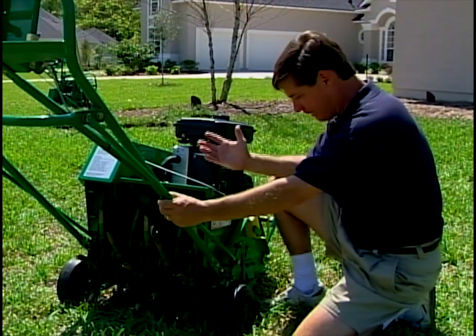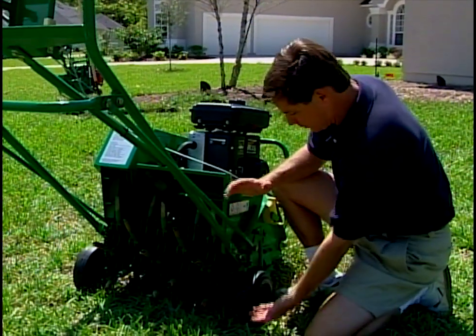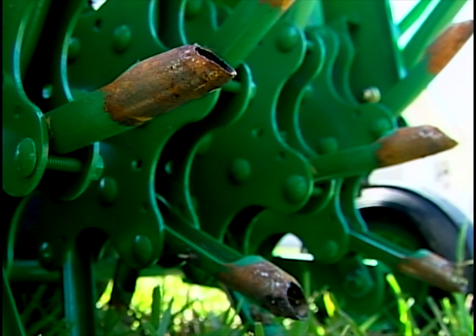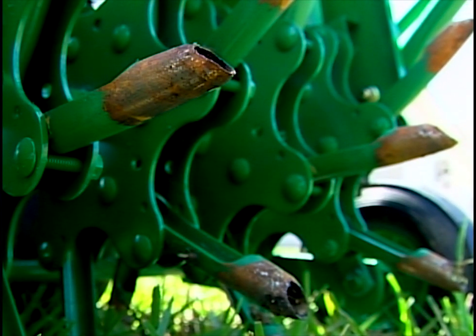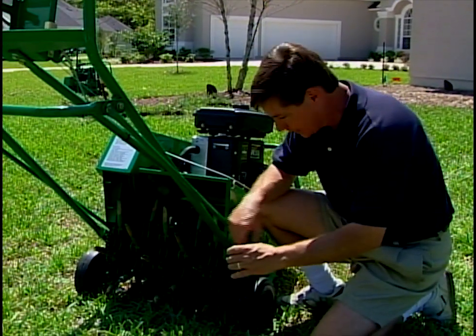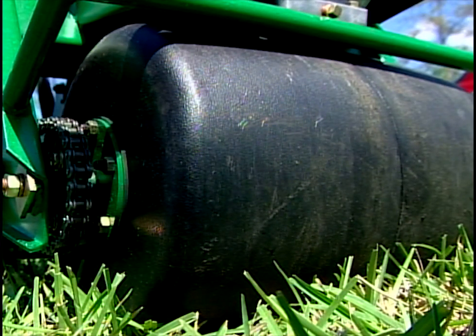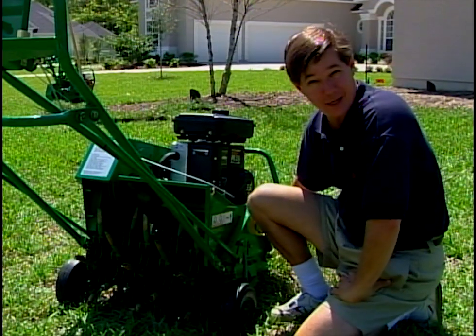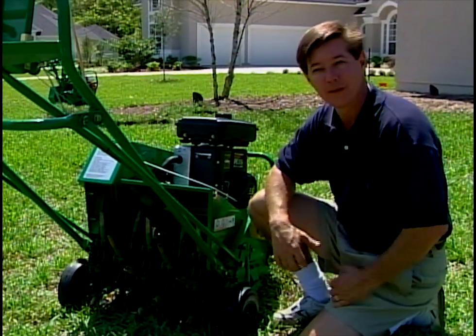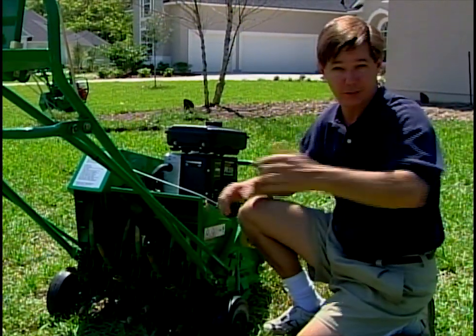This machine is automated, which makes it easy and fun to use. These tines do the work. We'll pull the wheels up with this handle, and the tines are depressed down into the lawn or turf grass, and they actually core as they go around, pulling out cores and creating air holes in the turf. There's a big black wheel on the front. You can fill water into it, which weighs about eight and a half pounds per gallon, and that pushes the tines deeper into the soil to get good aeration. I'll crank this up and show you just how we use it.